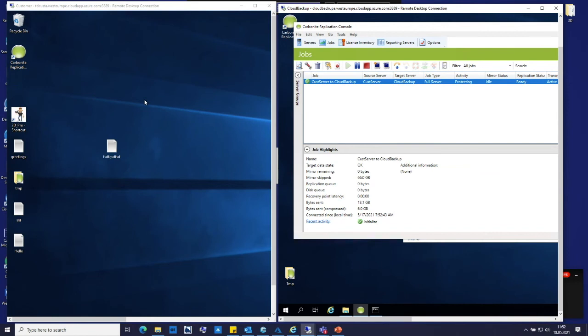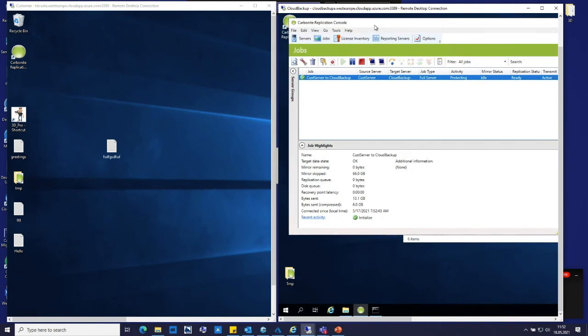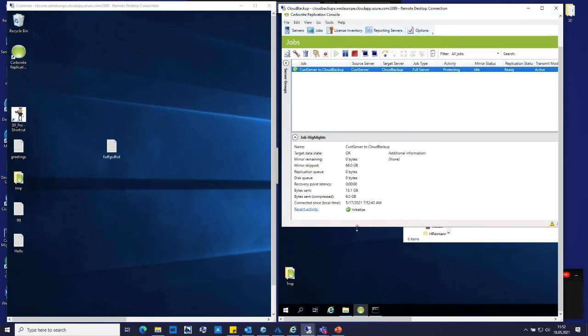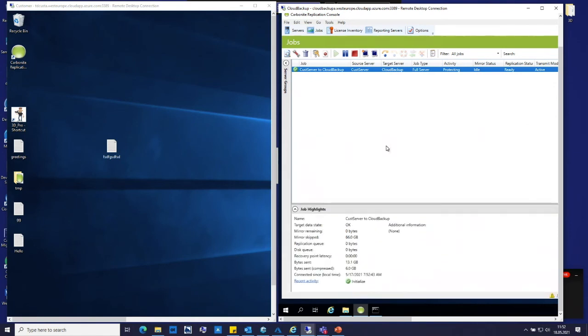So it's still the customer server, no change. But what we do now is set up the replication process. So it's protecting and it's still idle. That means I have again a green mark. That means we have really a one-to-one copy, byte by byte, on our server side.